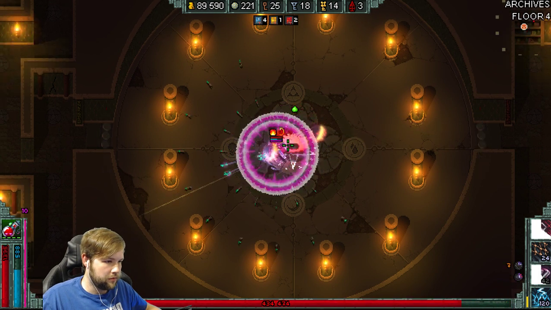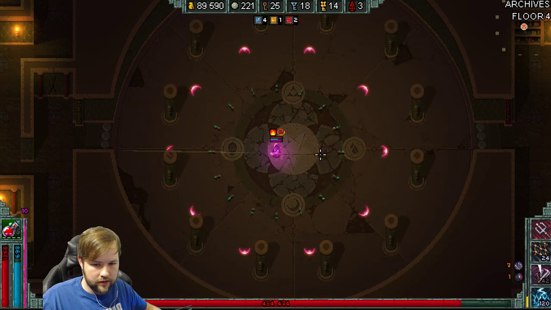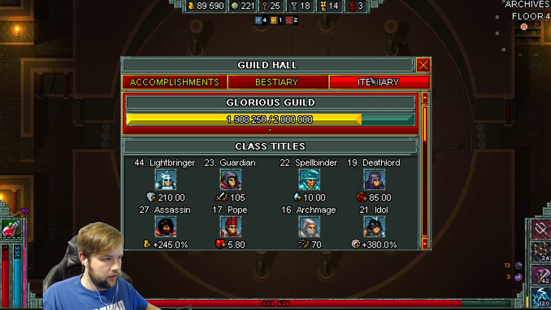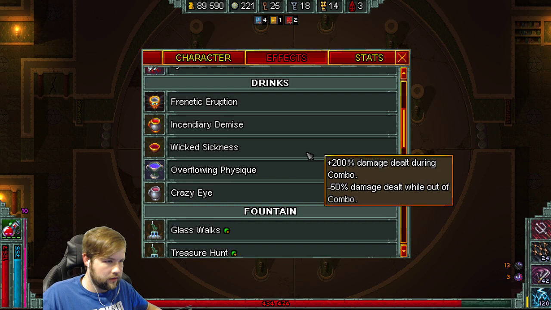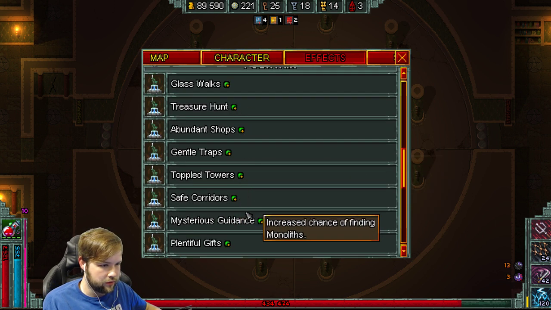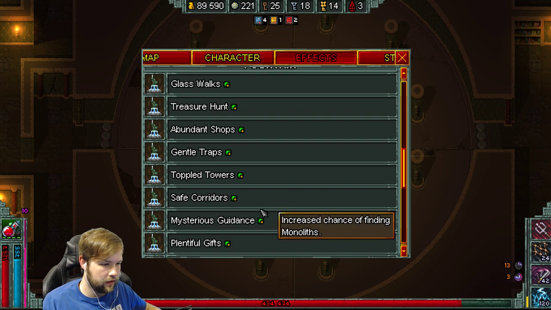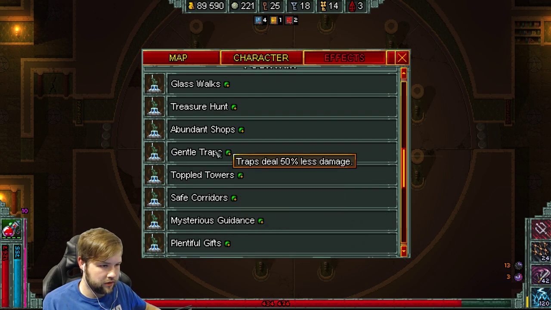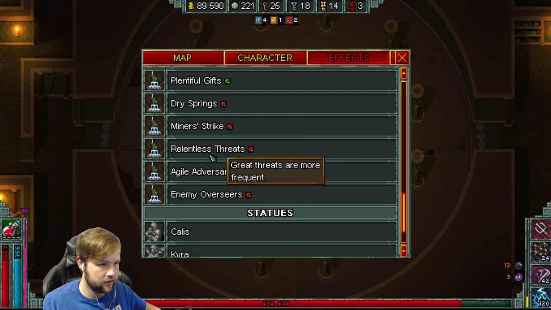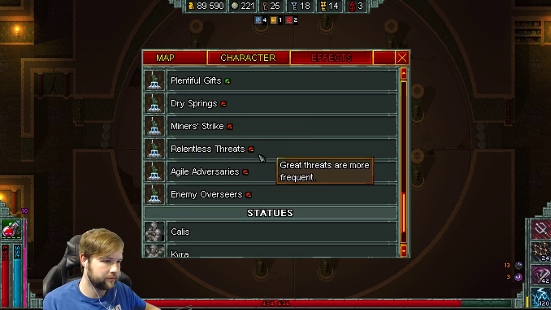Also, I've stopped using minions for this guy. Did you take offshore account? I did not. I'll show you what we took. We have effects. I'm trying out Glass Walk, Treasure Hunt, Abundant Shop, General Trap, Topple Tower, Safe Corridors, Mysterious Guidance, Plentiful Gifts. So the only thing really different is we have Monoliths plus Abundant Shops from what we normally do. And to counteract it, we did Relentless Threats.